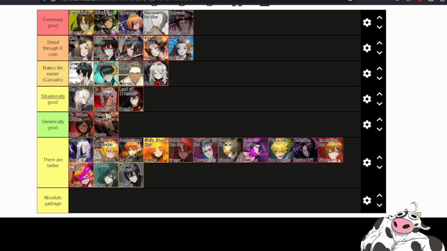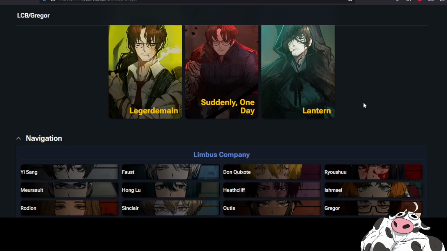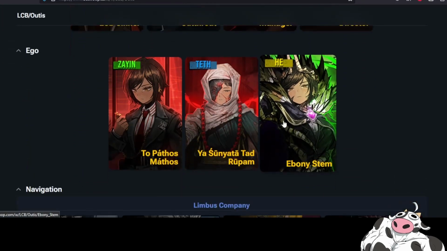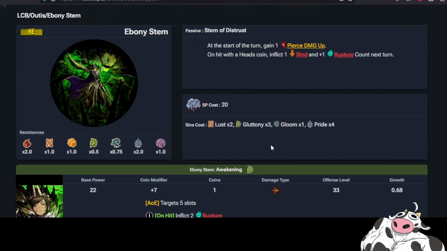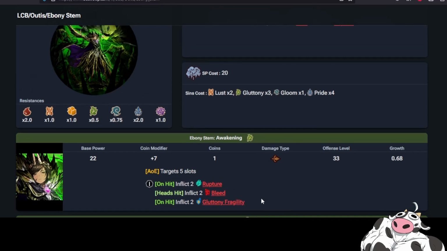Ebony Stem is an interesting one. I actually didn't think that she would be this good, but she was really good in the boss fight specifically. So the strong part about her is that she does Gluttony Pierce and targets 5 slots. That's the big one here. And then she even applies Gluttony Fragility. So if Otis goes first, you're getting quite a lot of value out of this one, as long as you can stack some Gluttony moves on top of it.